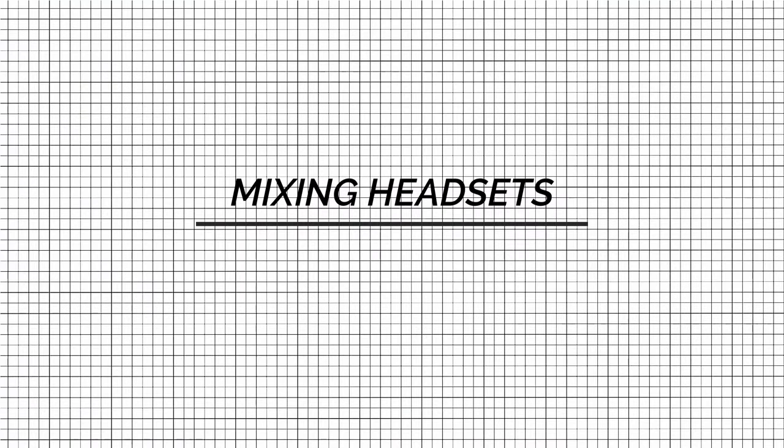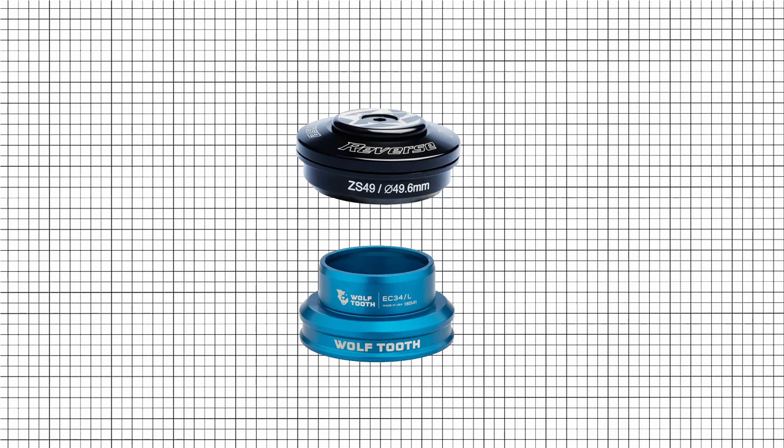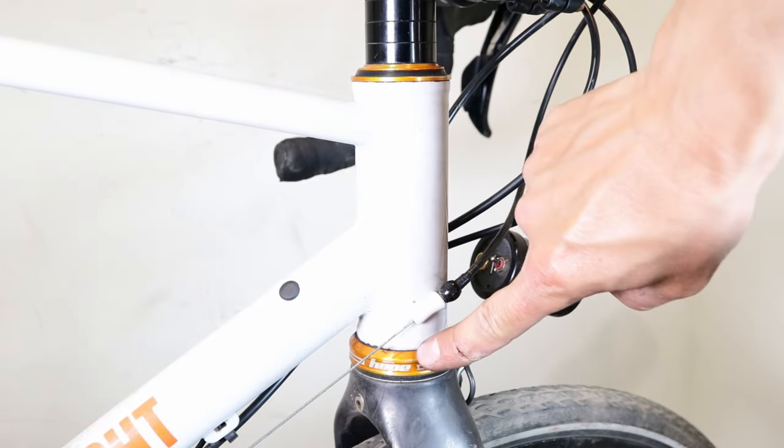Mixing headsets. Mixing headsets refers to using components from different headset systems on the same bike. Just like in this example, where the semi-integrated bearing cup is fitted at the top and the external bearing cup at the bottom.